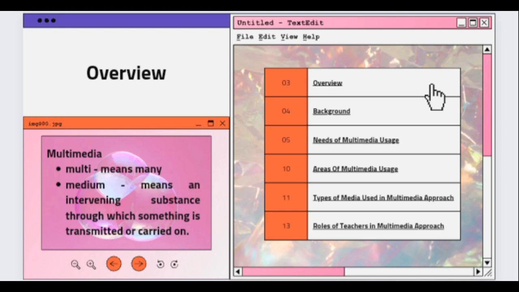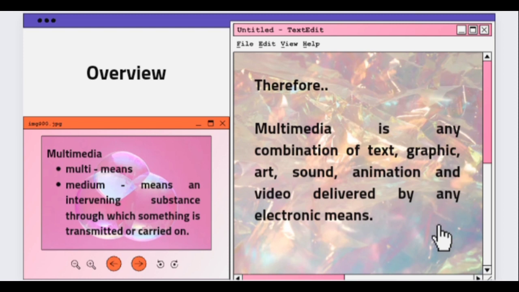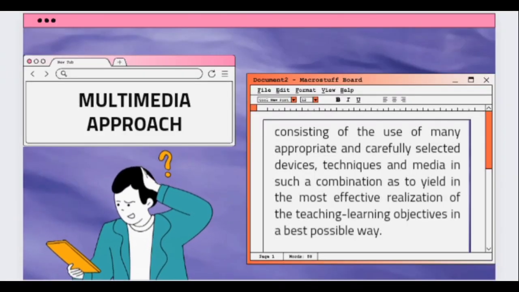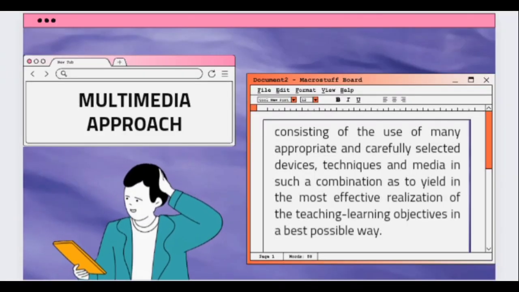So, therefore, multimedia is any combination of text, graphic art, sound, animation, and video delivered by any electronic means. So, let's proceed to the multimedia approach of education.